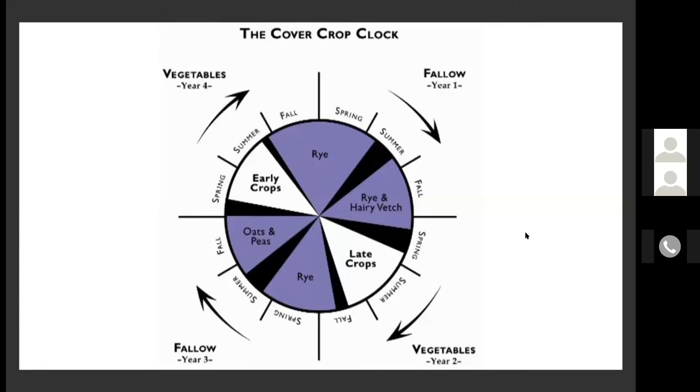Now, the dark black areas represent tillage. So you can see we have periods of tillage at different times of year over the course of the four-year rotation, and that's a great way to keep any one type of weed from getting a foothold. This was our basic original cover crop rotation, but it has changed over time as our needs have changed. I don't know if it's worth going into the details of that.